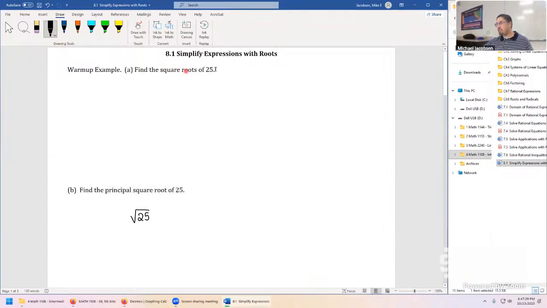It's kind of the opposite of what we're doing in part A. Part A says find the square roots, but that's plural. And that's a really weird thing in a math class. Usually, if you're trying to do something, you expect one unique answer. That's where the principal square root comes in. Principal in this context means the really important one, the one that we want to focus on.